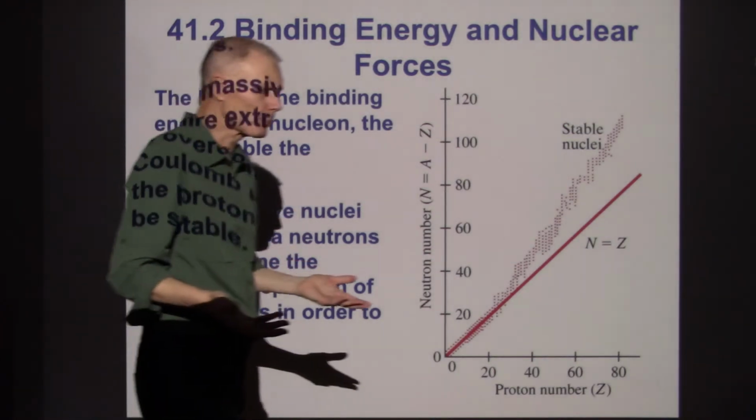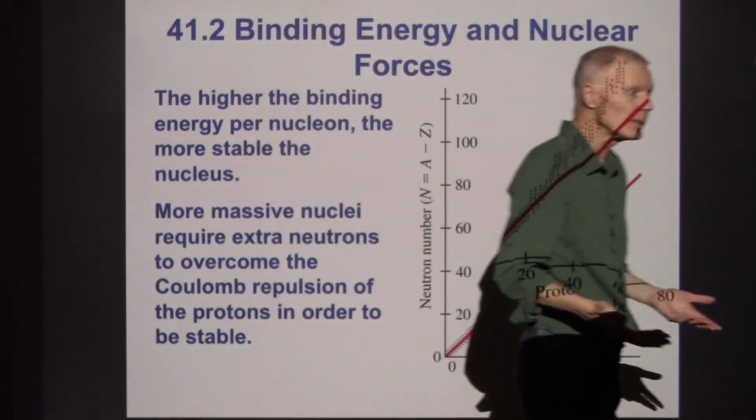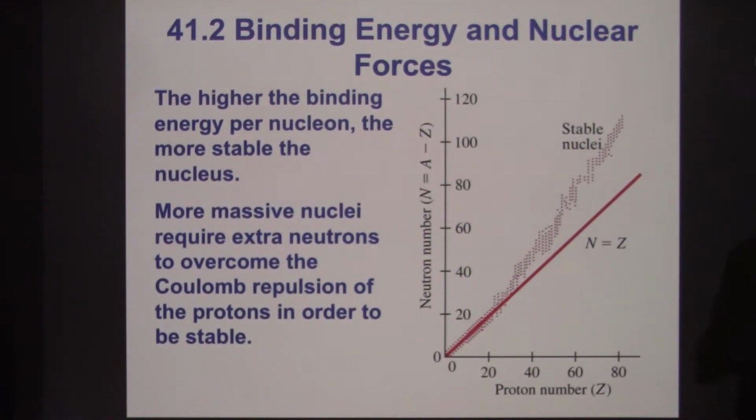Because if the neutrons and protons are basically the same element, and the strong force, the nuclear strong force, holds a proton and neutron together just as well as a neutron and a neutron, or a proton and a proton. They're all treated kind of equally by the nuclear force. The protons are repelling each other.